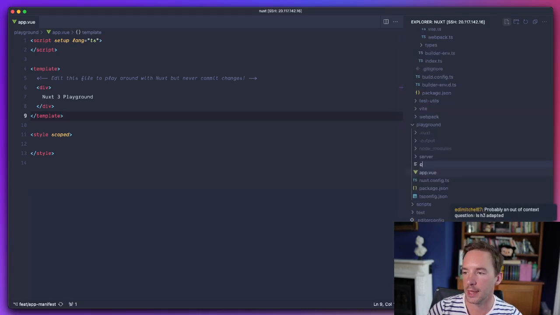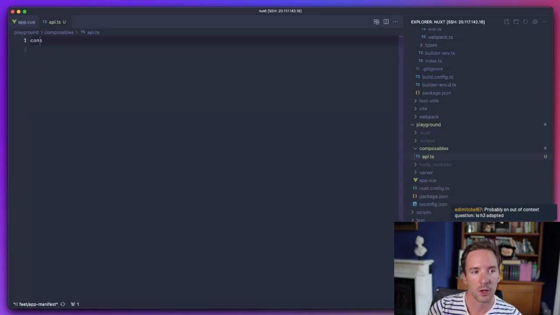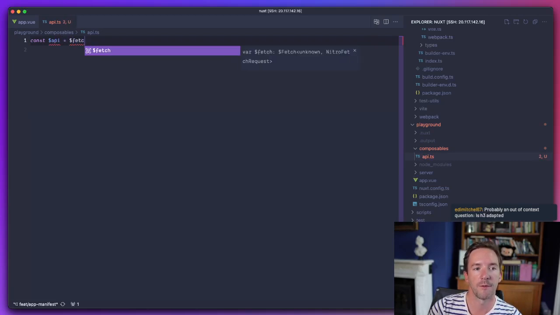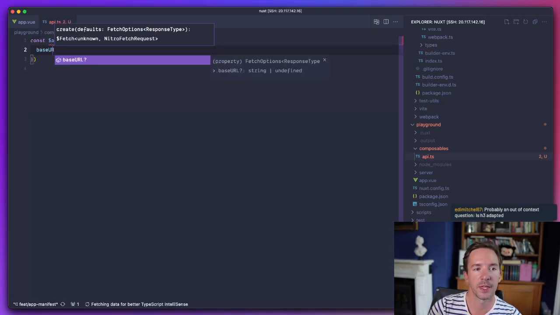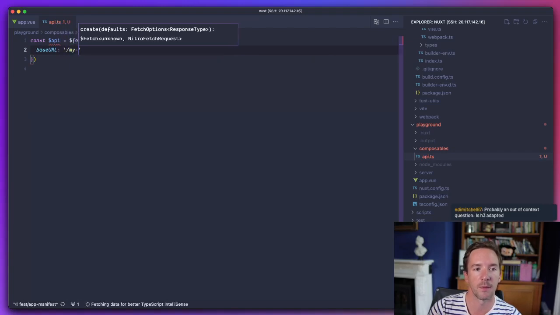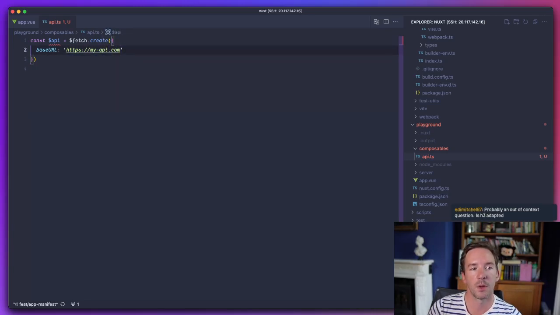So I would do something like this: composables, API, and basically const API is fetch create base URL, my HTTPS my API.com. And then you can export that and use $API anywhere in the app just as a fetch replacement.